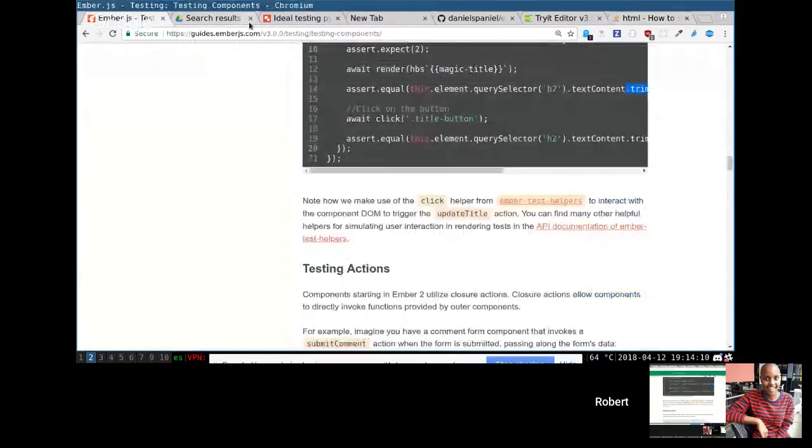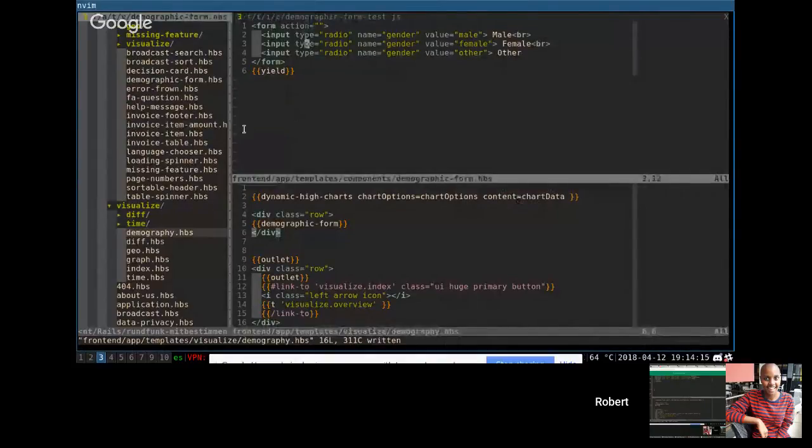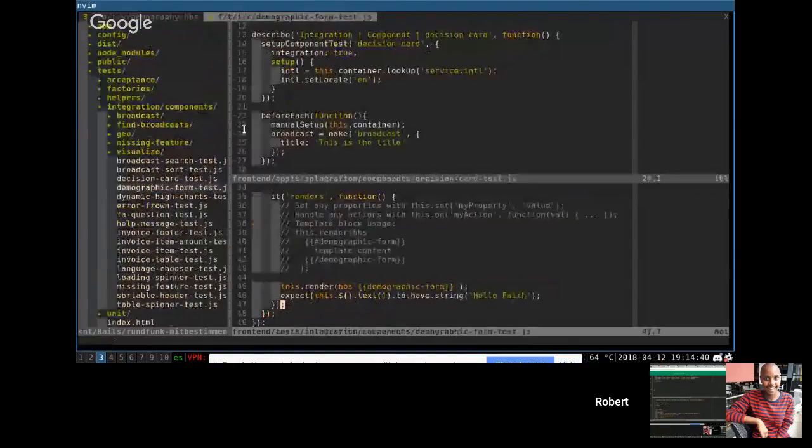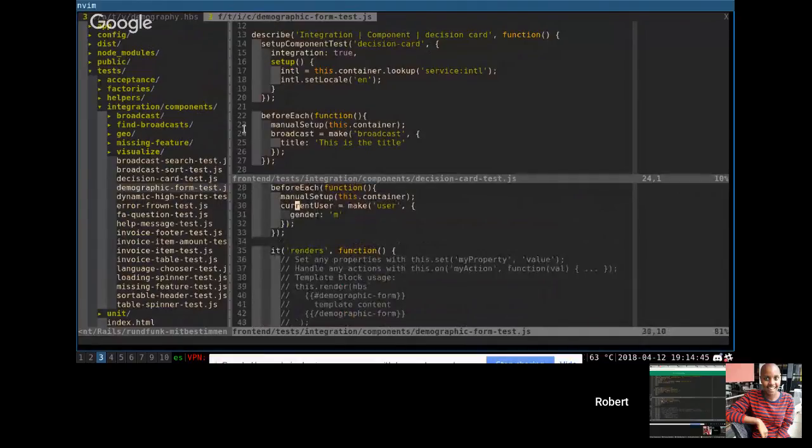And this is what we are going to do. So we now have this form, and it has input types, and we already have some genders here, which is nice. What I'm going to check is that when I have a current user with a gender M, which is short for male, this one here should be checked, right? The test looks like this. We say current user, make user gender M. What about not saying M, just male?